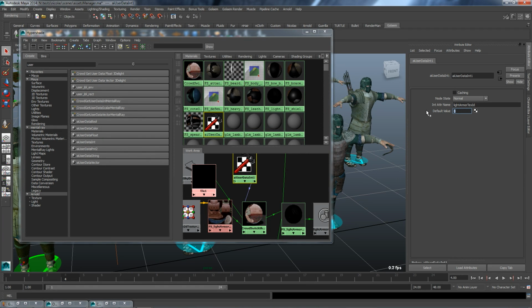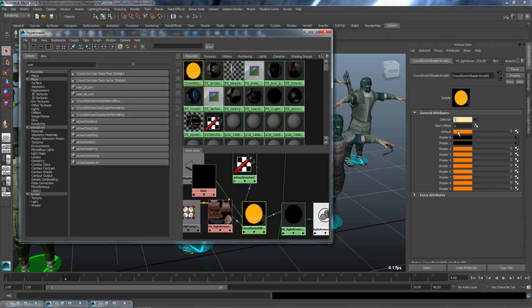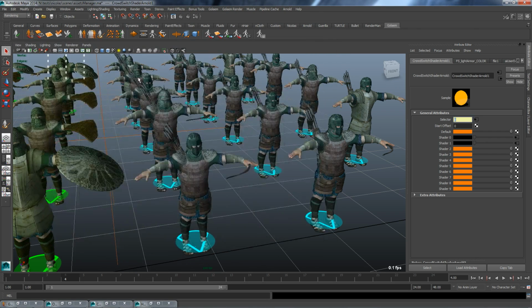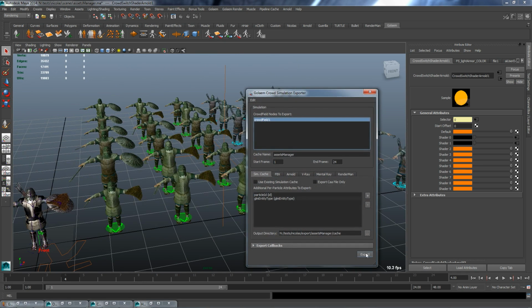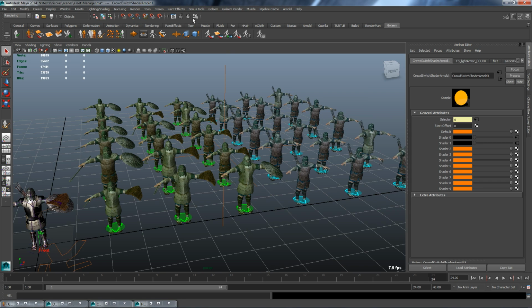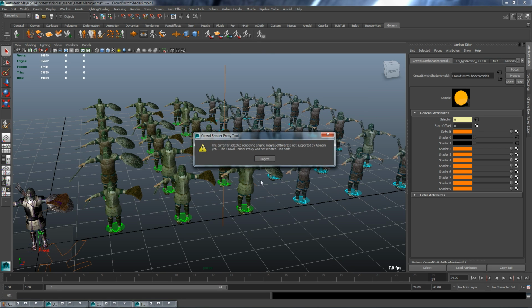Just for the sake of it, I'm going to put some weird value there, which means if there's something wrong in the way that value is read from the character, it will return the default value here, which is going to be orange. So now I can actually export my simulation. So I'm done, and I can render my simulation.